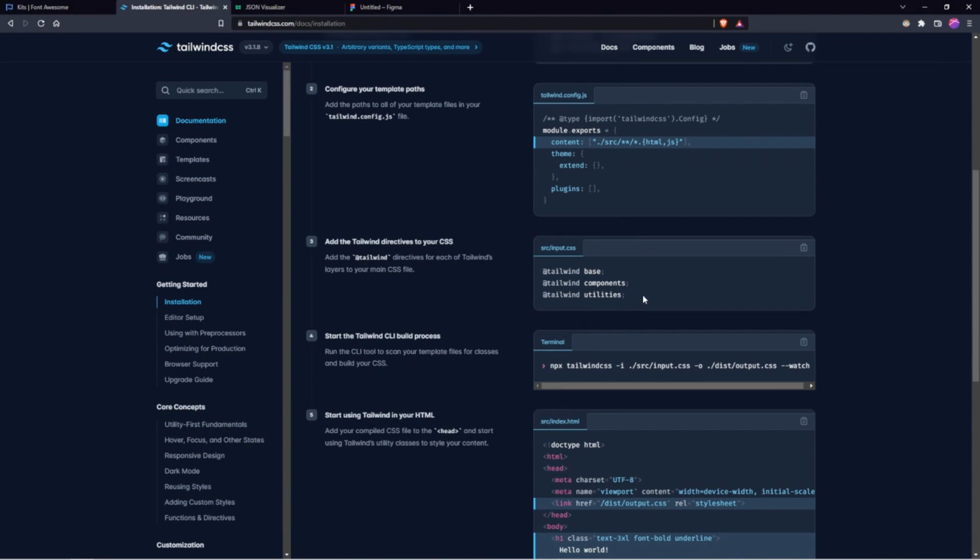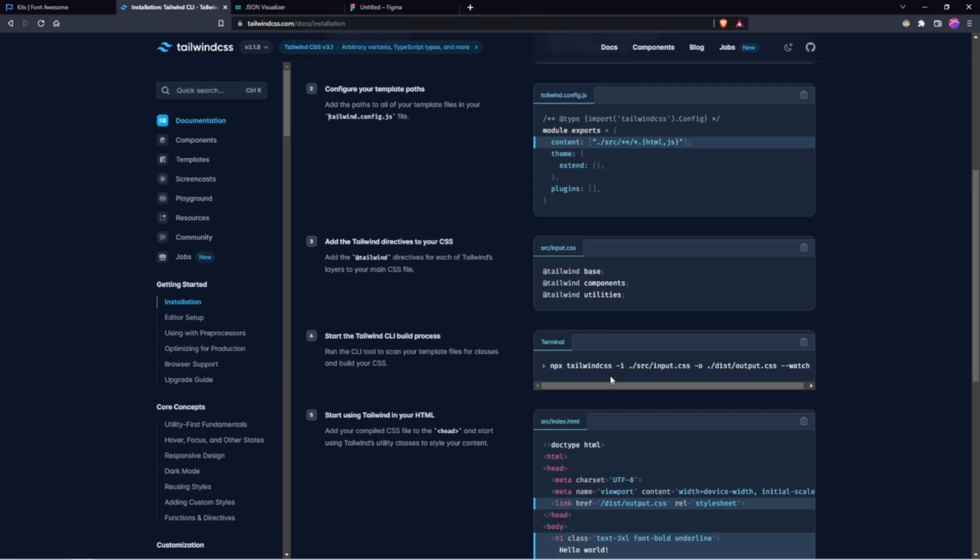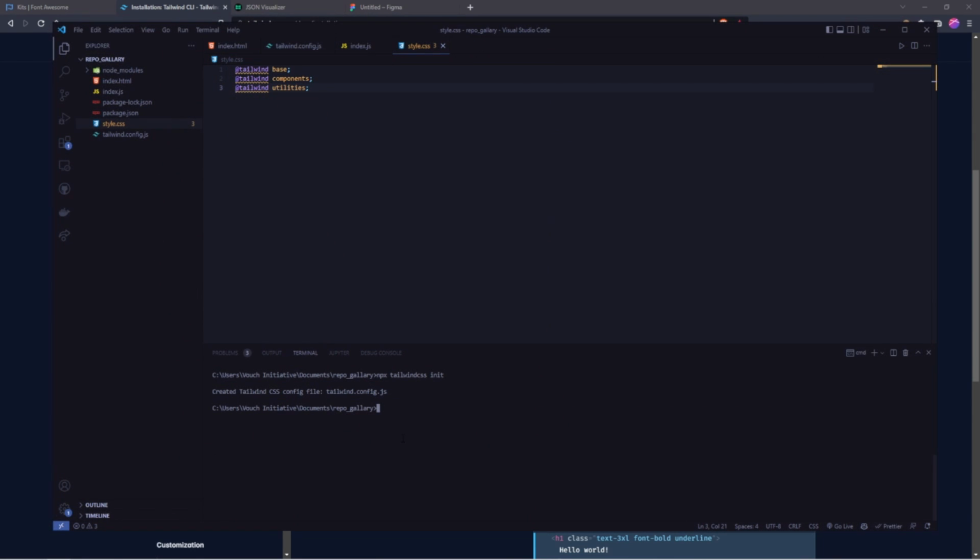Then we copy this text over here, and then in our code editor I want to paste the code into style.css, and then the last thing we do is we copy this, go back to our code editor, and then paste it here.